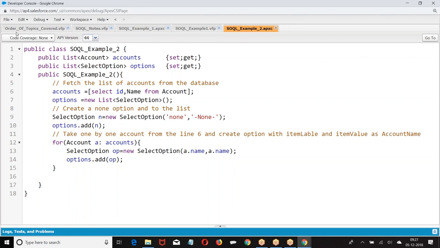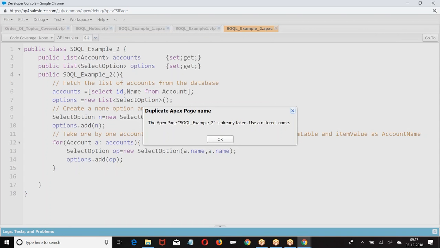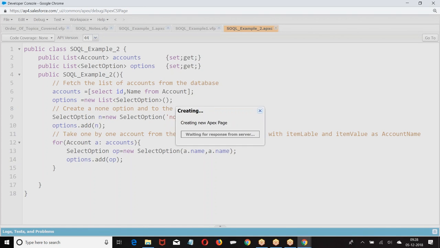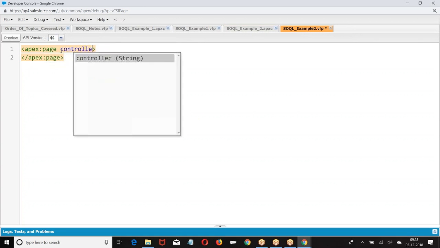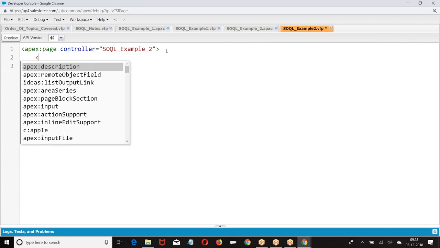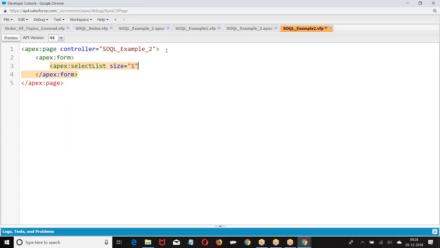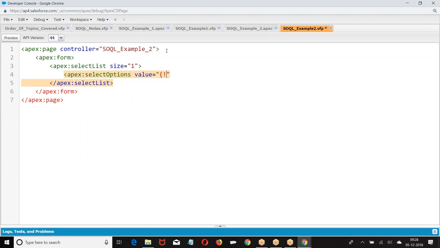Now go to the VF page. Select options. Then have a preview.